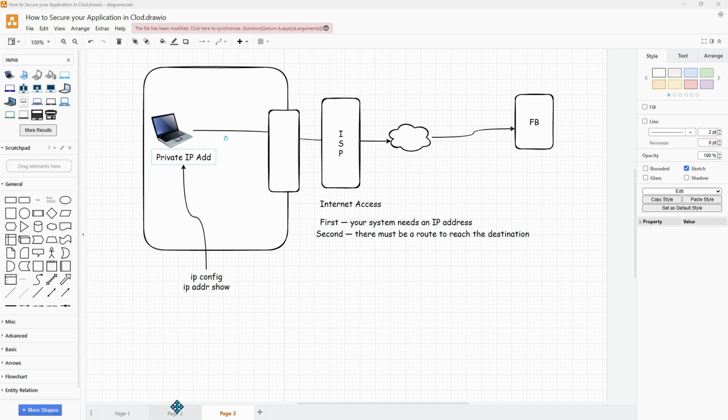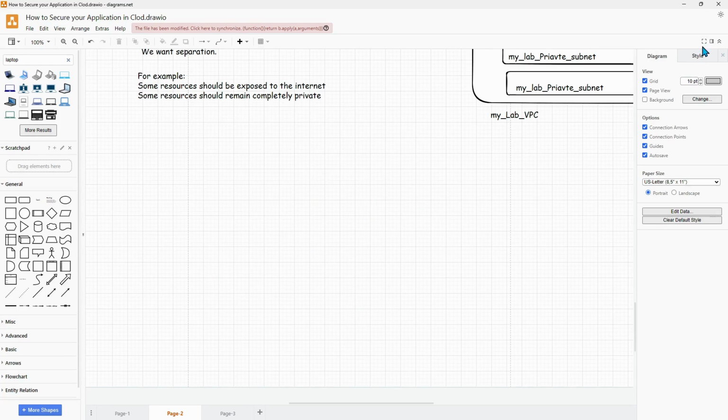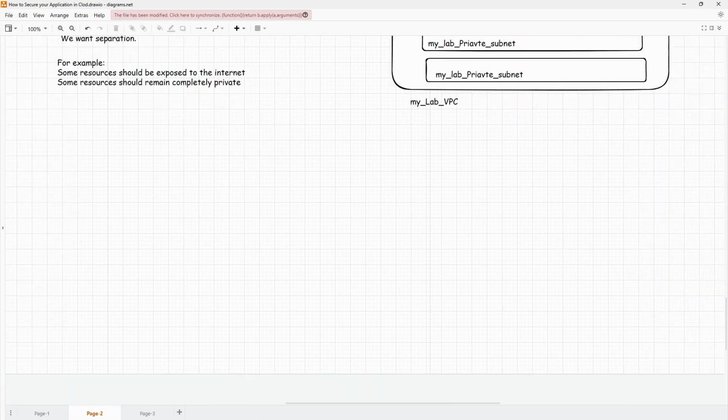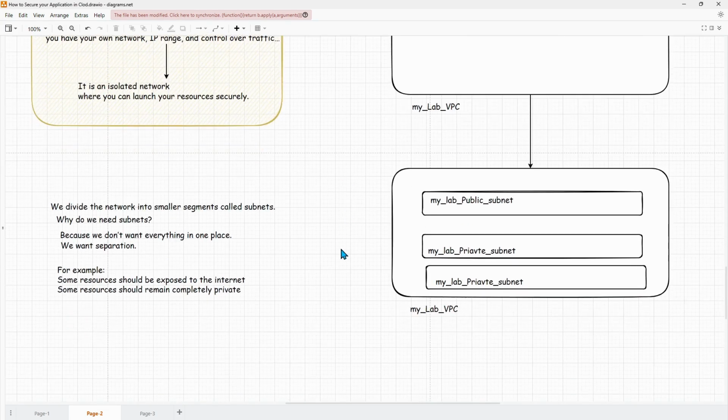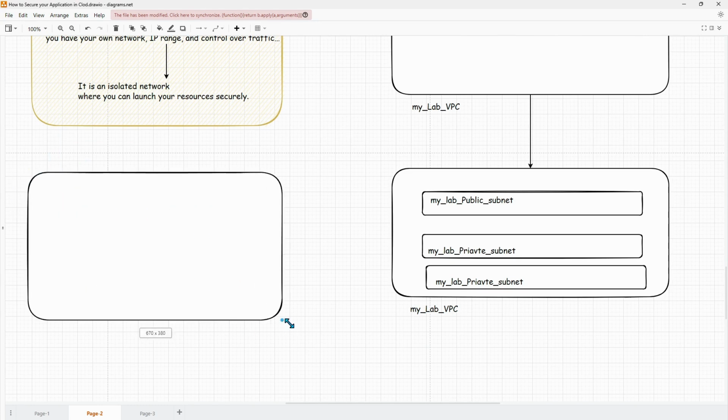Let's go back to our page. So here we discussed what a public IP address is, what a private IP address is, and how to reach the internet. All those things are clear. With this, we will move towards the concept of subnetting. Let me just mention it here.